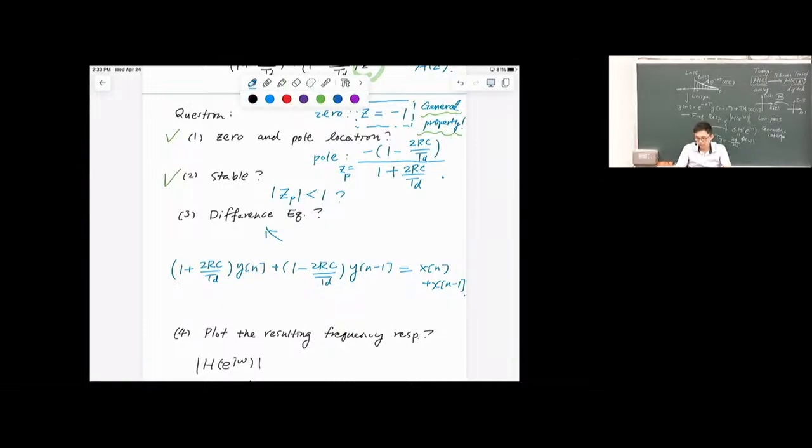But this difference equation, as I mentioned, we want the leading coefficient to be 1. I will not say this is wrong. This is, of course, correct. But better, if you want the implementation, it's better to write it this way. y[n] equals to 1 plus 2RC divided by TD at the bottom, and on top, we have that divided by TD. y[n minus 1], there's a negative sign right here. Okay? Move it to the right-hand side. Plus, there is a factor now right here, x[n] plus x[n minus 1].